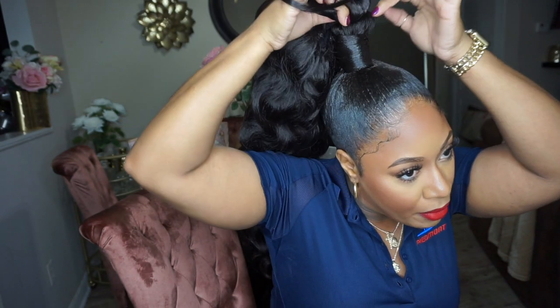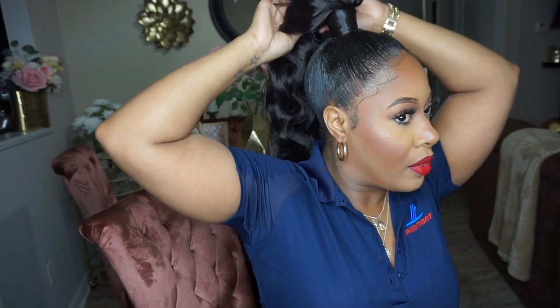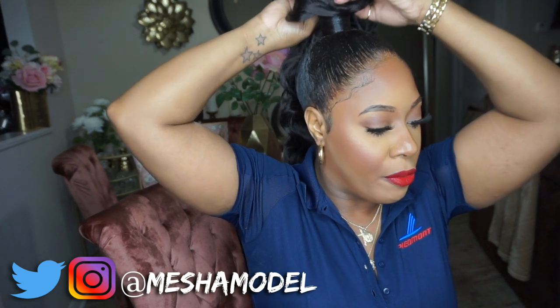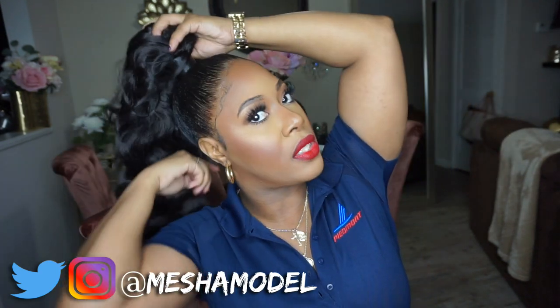Yes, this works for me. I wouldn't do it if it didn't work, okay? This is what I've always done with my drawstring ponytails. So now I'm gonna bend it backward a little bit. Now I'm just pushing that comb straight in. Now I'm gonna find this bottom comb here. I'm gonna stick it in the very same spot, right above the pre-wrap in the back.